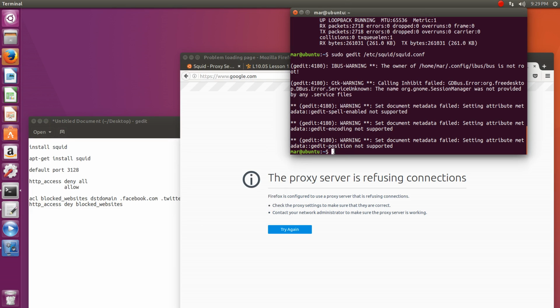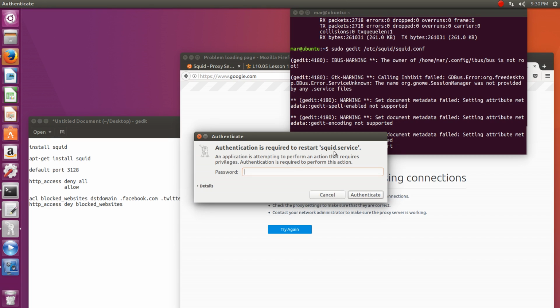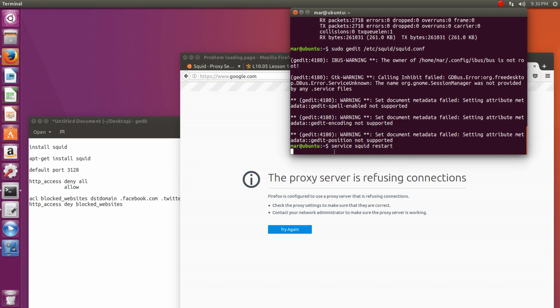Every time we apply a new rule in Squid, we have to restart the service. So we type service squid restart. It asks me for the password. Type the password, and wait a little bit.